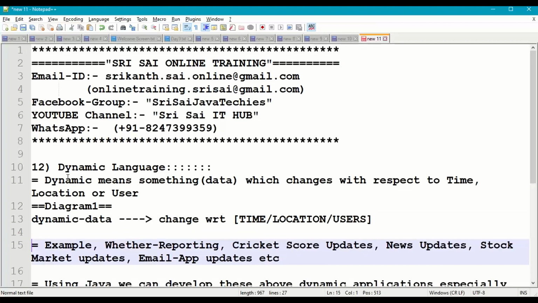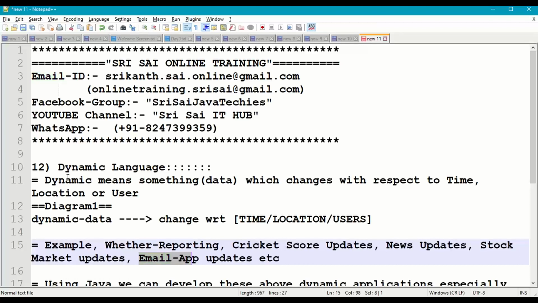Let us take, for example, weather report. Weather report will be changing from location to location. Cricket scores will be changing from time to time. News updates will be changing from time to time, location to location. Stock market updates basically will change from time to time, on a daily basis.